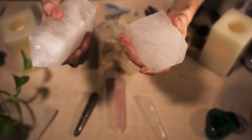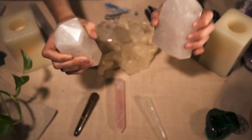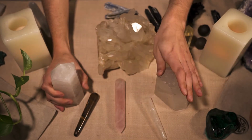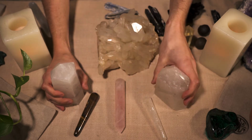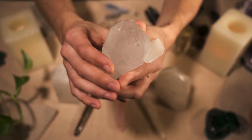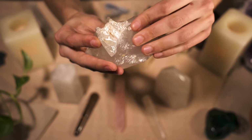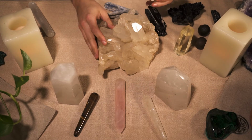And they're not very fragile. You can kind of do whatever you like with them. But it is also very important that you cleanse these. And by cleansing, I mean washing with the water, placing it in the sun, or placing it in the moon. Also, we have here another clear quartz point. This one is still attached to the matrix from where it used to be attached to something similar to this.